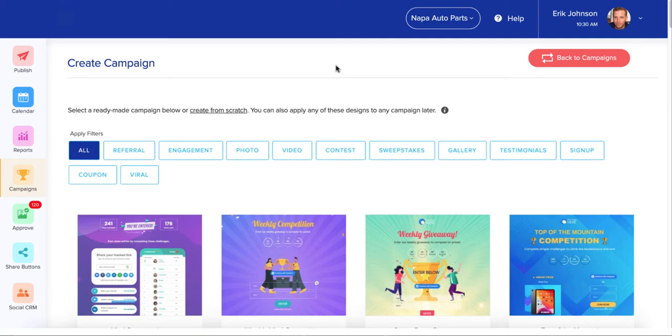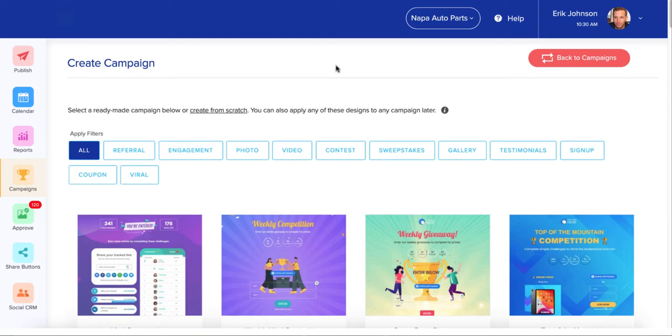Video galleries and video contests work similarly. People can upload their own videos, they can record them, and once they submit those videos, the public can vote on those. This is also a very popular option because now you're generating really great video content that you can use on your social feeds, and the voting brings in a ton of referred visits because people who entered are prompted to go and share with their social network followings and generate votes from their friends and family. So that's just more people that are being introduced to your brand.